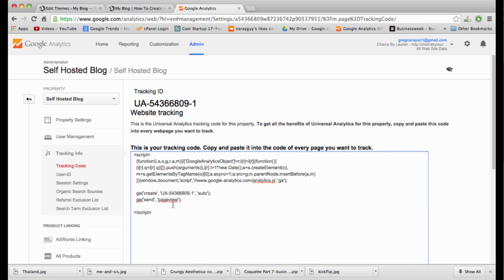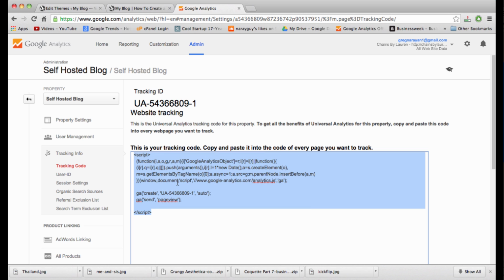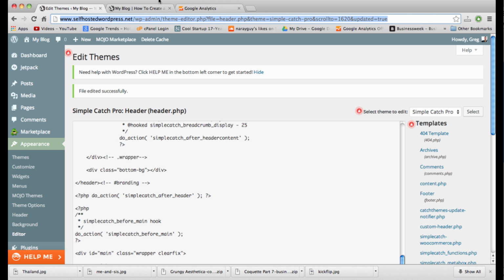So we don't need to write anything, we just copy our code, and when we put it onto the self-hosted blog, it basically says, hey Google, check out all my pages and my posts and record them in analytics and tell me how many people are showing up and which page they look at and where they came from and what they like doing and all this stuff. So most people don't know where to put that code, but I'll show you right now.